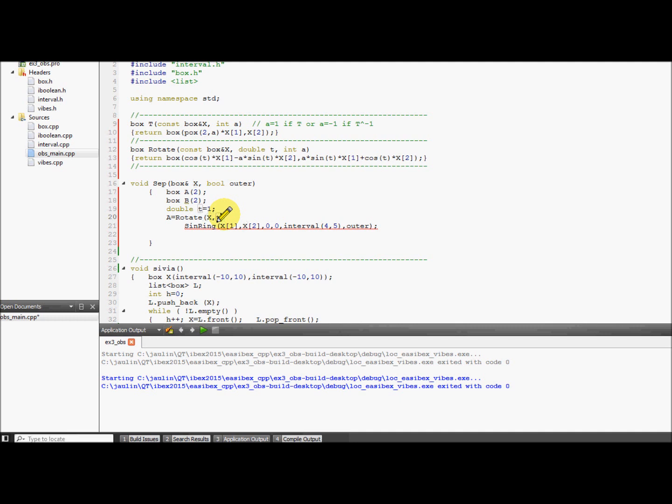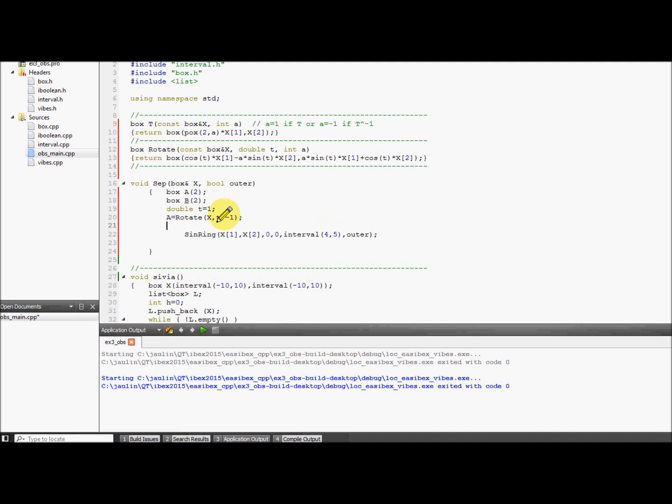Rotate -1. Then I will do, let's say, the deformation, T of A -1, always -1 to start, as we have seen before.